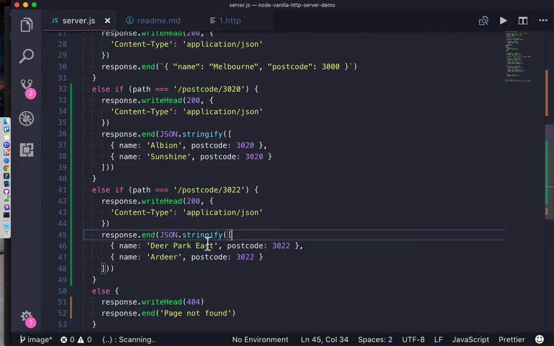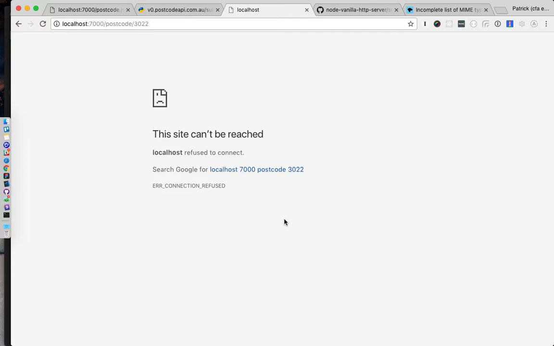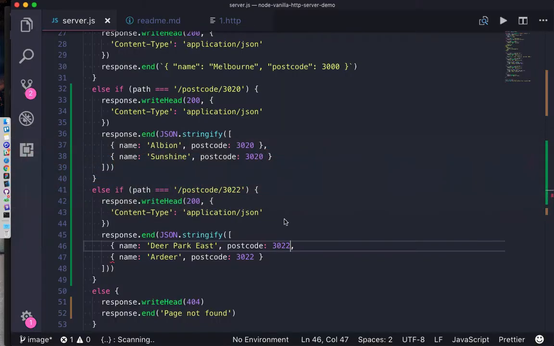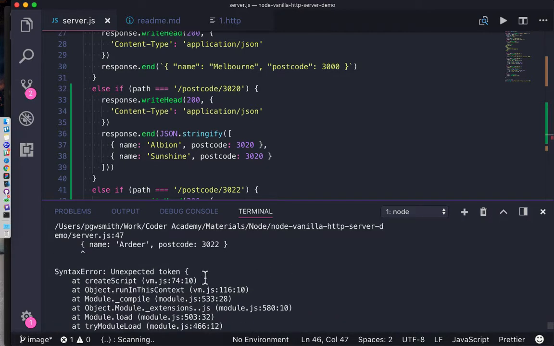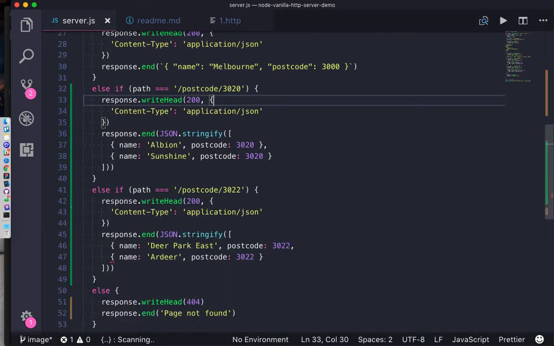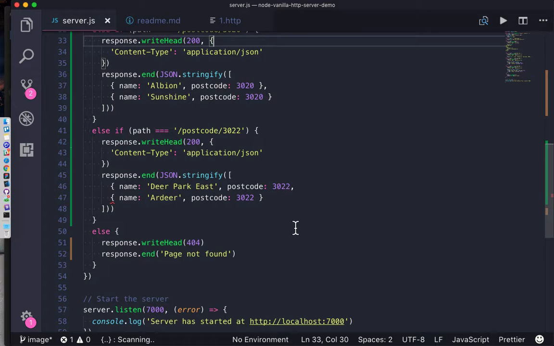If you make a typo, and some of you might make a typo, let's just introduce that and see what happens. We're going to get nothing. The site can't be reached. Localhost refused to connect. And we're going to get an error here, red text from Nodemon, something like unexpected token, blah, blah. VS Code is quite good because it's got almost like spell checking. It puts a little squiggly line where there's an issue. You can see one here, but the issue is the line before. I just forgot the closing curly brace.